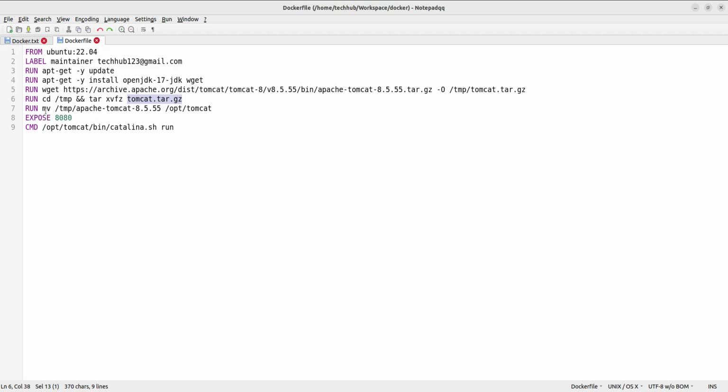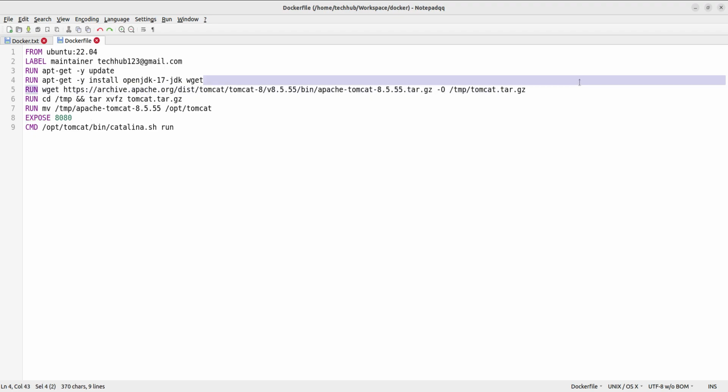After that, I am simply moving from apache-tomcat to /opt/tomcat. This directory I am moving to tomcat, and I am exposing port number 8080. What is this port number? This EXPOSE statement is new, the remaining statements are the same.